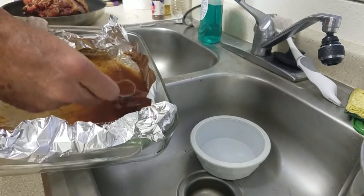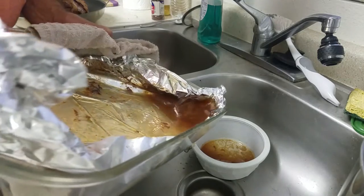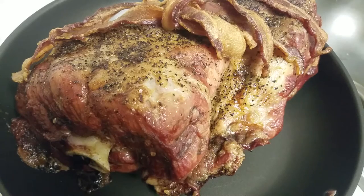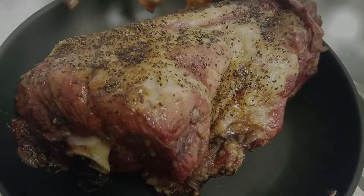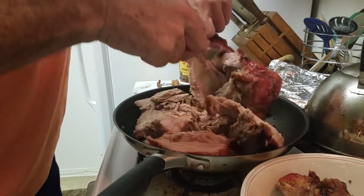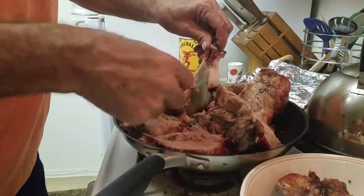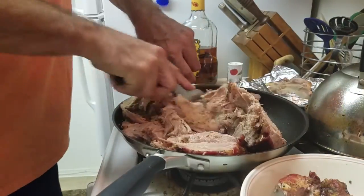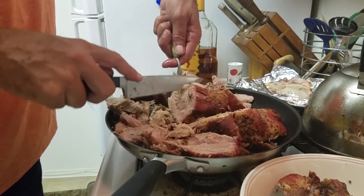Save these drippings. Peeling away that scapula. And that's all good meat.